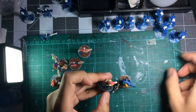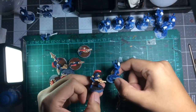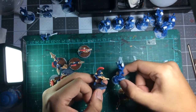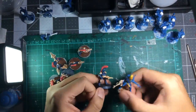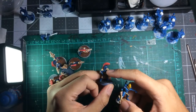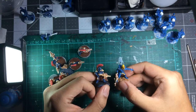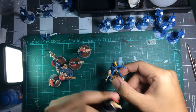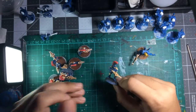And that's the reason why I've decided not to even bother doing that with these guys. With the rest of the models that I'm doing now, I am not going to bother doing the digital look, the camo look. If it's not even really going to be noticeable, I'm not going to bother. I'm all about just getting it done at this point. But for these Eldar ones, I decided to go with that dark blue and the bleach bone as accents. However, I think that for the rest of these models, I'll go with this yellow and dark blue scheme instead of the beige color that we have here.